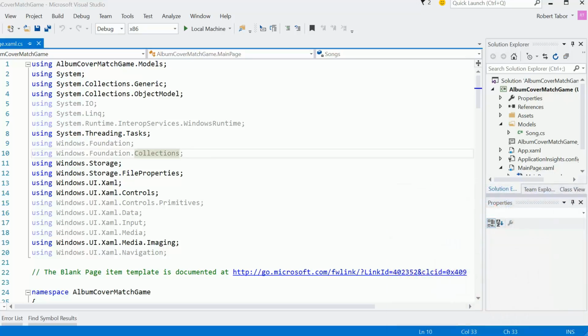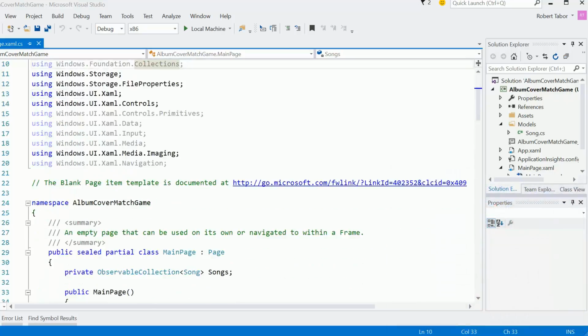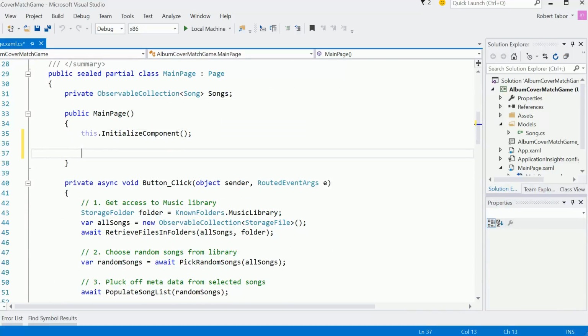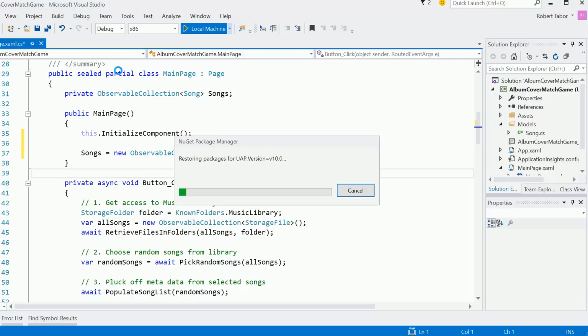Where I left off in the previous video was that there was an issue and it wouldn't compile or it wouldn't run. I don't remember which, but the issue is easy. Basically, all I need to do is this. I didn't new up songs, so that's why it croaked. But if I add that and create a new instance of observable collection, now we should be able to run the application.